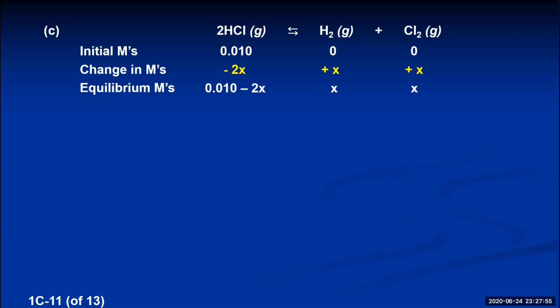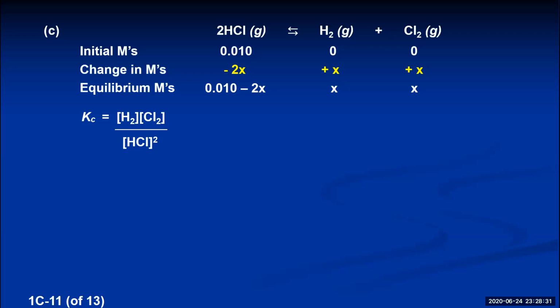Because this is a very small equilibrium constant, that means you're going to wind up having mostly reactants at the equilibrium point. So you're going to have a lot of HCl. You're not going to have very many products. So what are your products? Hydrogen and chlorine. What are their equilibrium molarities? X and X. If those have to be small amounts, that means X has to be small. So in this case, X will be a small number, and that's important because when you're doing a numerical calculation, the numerical calculations work out better if you set up the problem so that you know X is going to wind up being a small number.